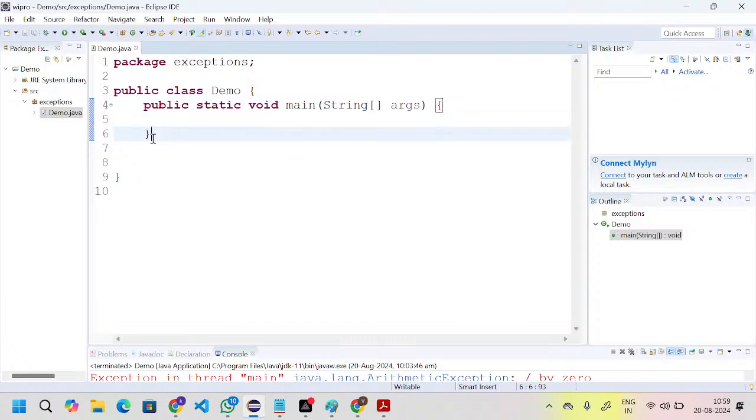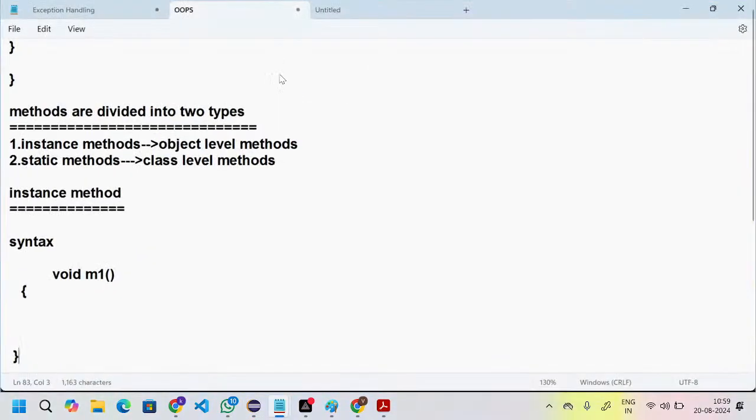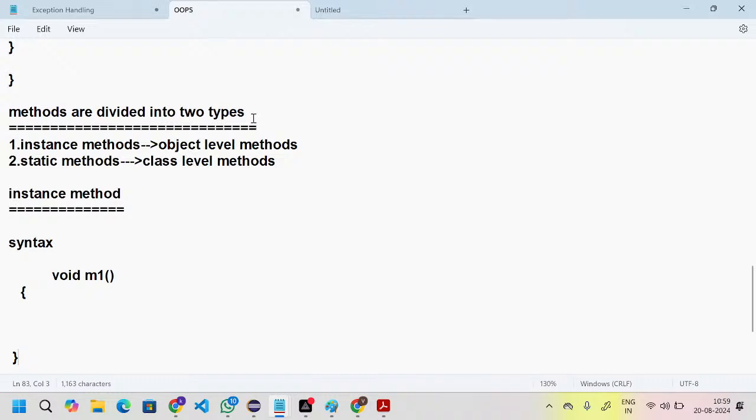This method is a custom method. These methods are also called user defined methods. Are you clear with my point? Custom methods are user defined methods.